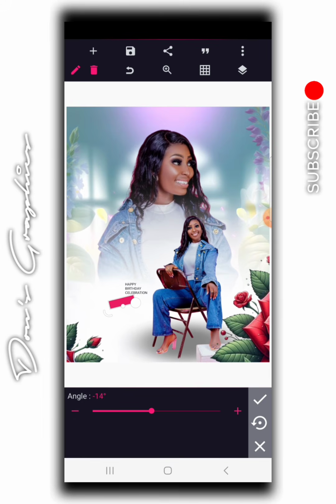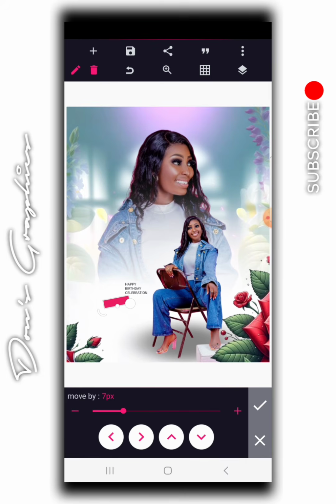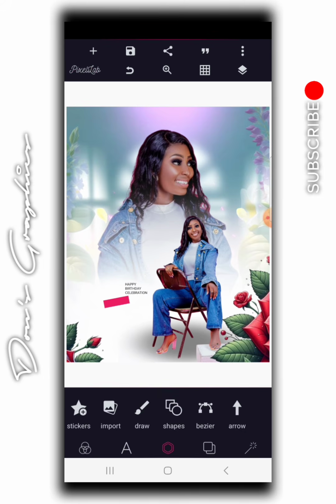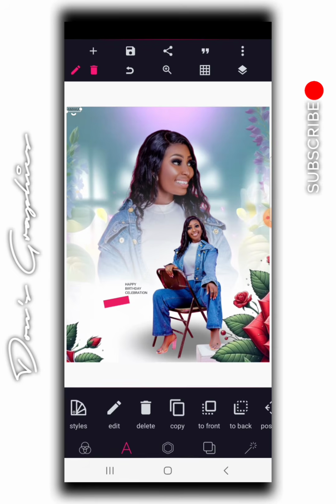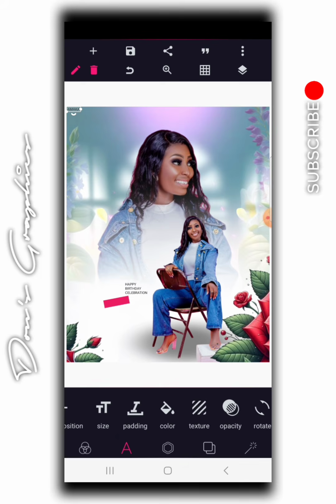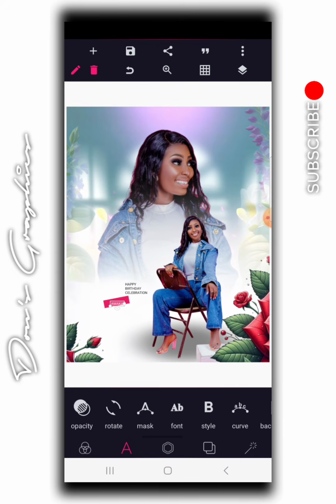So let's leave this at rotation -11. Someone is asking what is rotation -11. Okay, you just rotated it to 11 degrees, sorry. And we're going to copy this to maintain the same font. They will write Amaka. All right, so I love using Nigerian names for my birthday designs. I don't know why, but hey, Nigerians, we love you. Now we're going to change the color of the name Amaka.